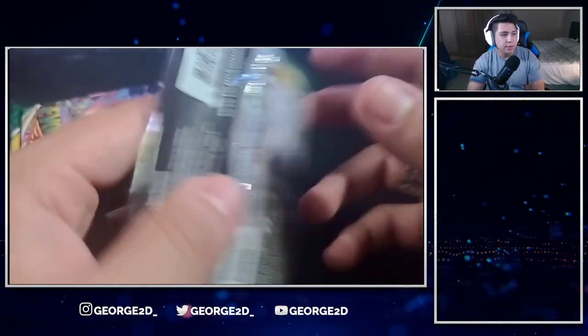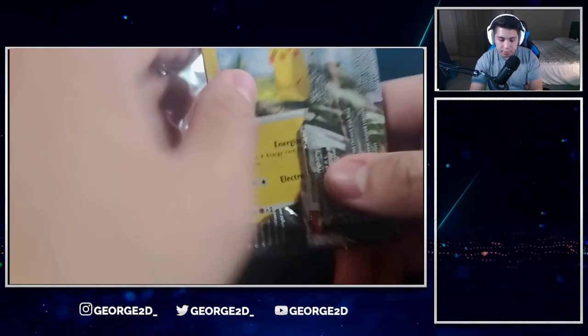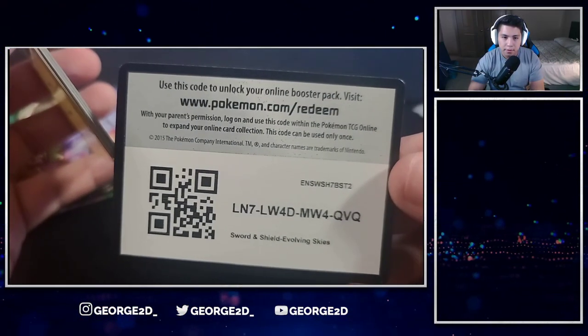And moving on to the next pack. God, these packs are something else. Pikachu. Oh, sweet. We're pulling the Pikachu out of this pack. All right. Code card.